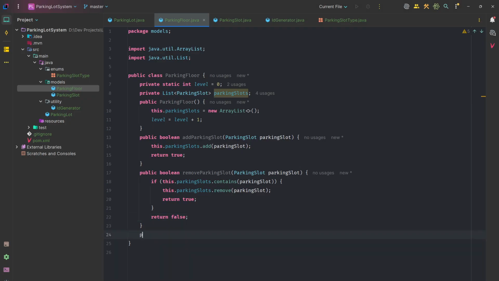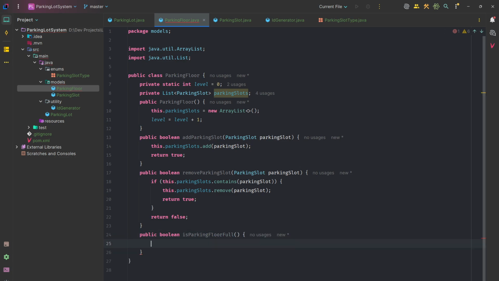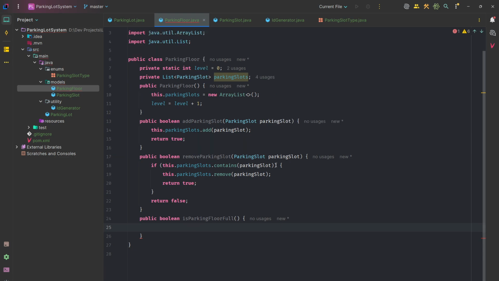So public boolean isParkingFloorFull. Now to check if it is full, it means that none of the slots in it are available. So let's have slotAvailable, make it false.